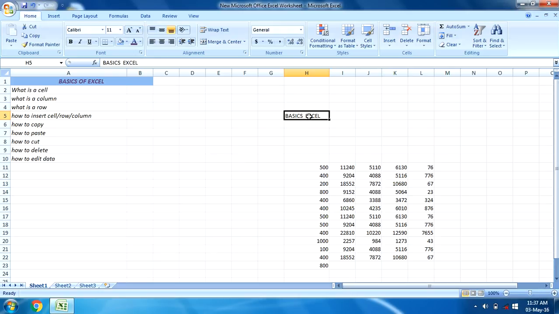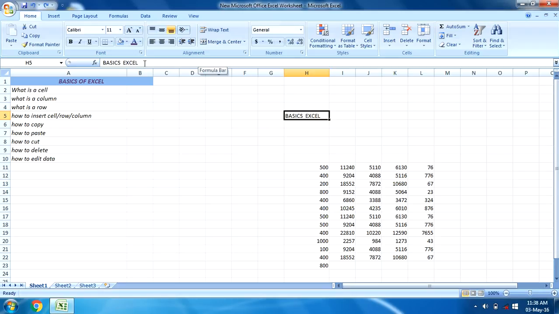If you just select the cell and press F2, you can see a cursor here. You can move the cursor and edit your data, you can correct it. Okay, and then press enter. It has been edited.